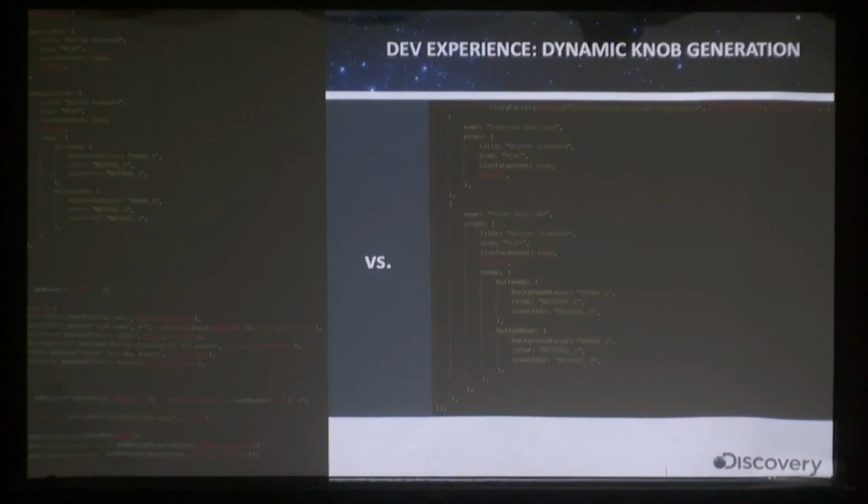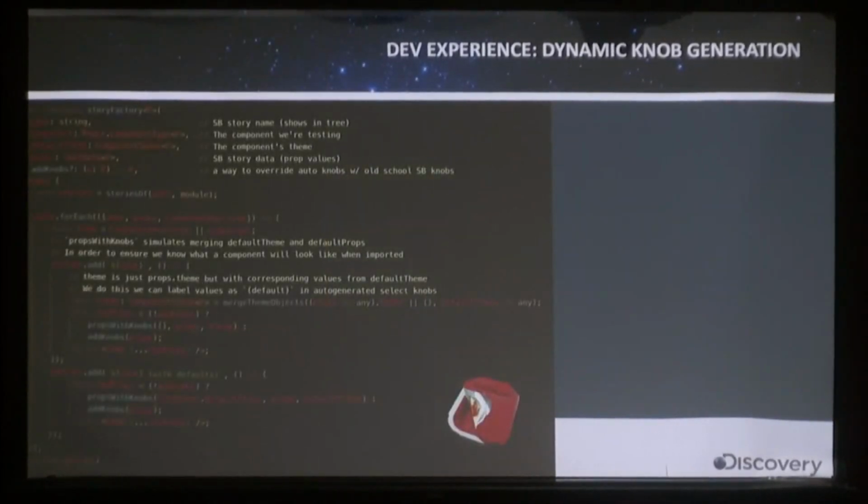I think if there was one drawback to knobs and stories in general, it's that if you're writing a ton of components, there's a lot of boilerplate that you have to throw in there. So one of our devs, Sarah Heacock, worked with me on making this dynamic knob generation system. It's too much to dive into right now, but it's a good idea: if you see something that's taking up a lot of time, think about ways of automating it.